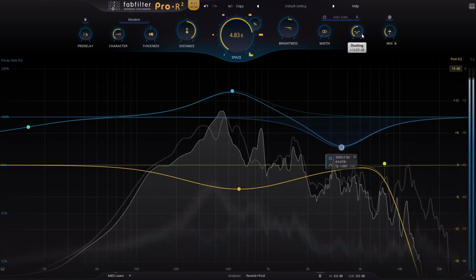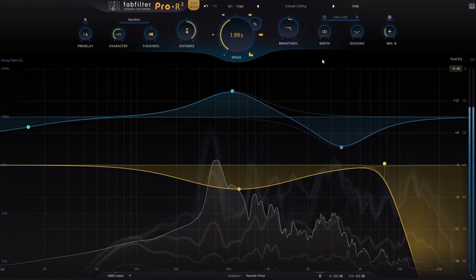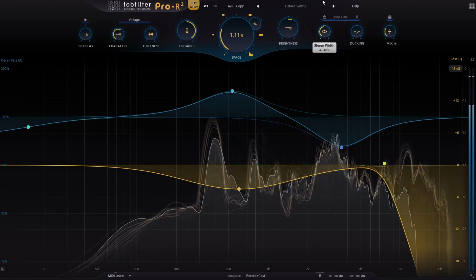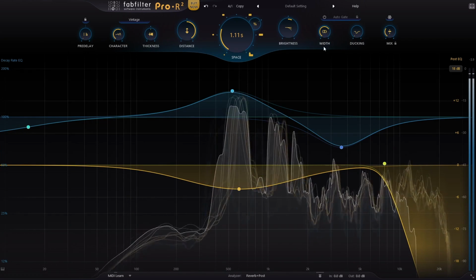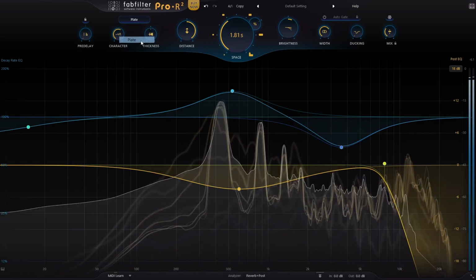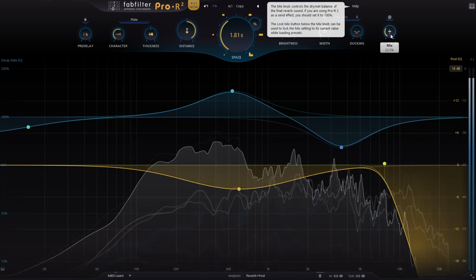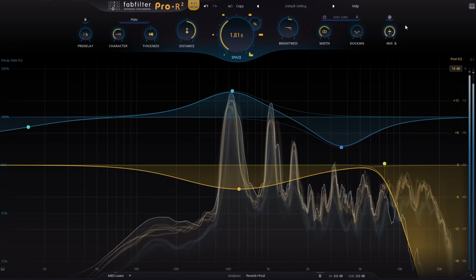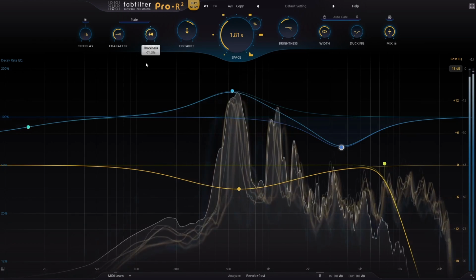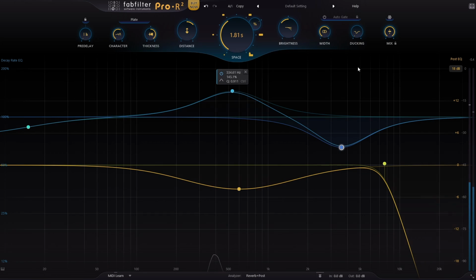Let's make that mono. And you can really hear the saturation that adds here with the thickness.